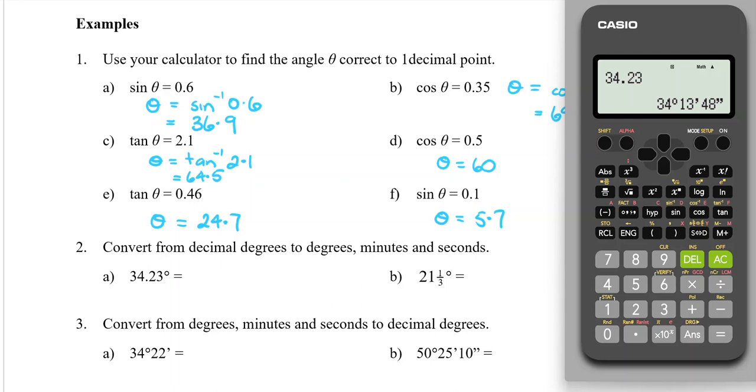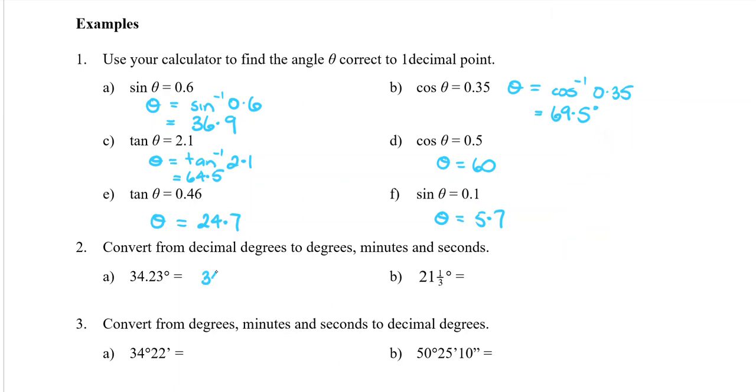And yeah, we're going to write all of that down. 34 degrees, 13 minutes. I think the last one was 48, wasn't it? Yes, 48. And the 2 lines per seconds. So circle per degree, 1 line per minute, and 2 lines per seconds. Let's do it again for the next one.